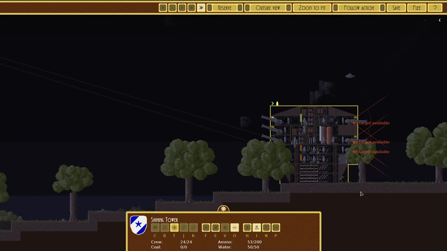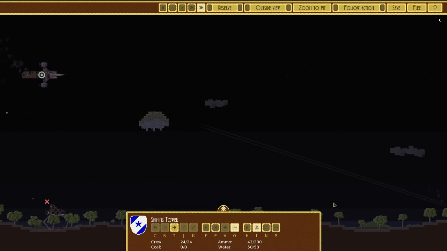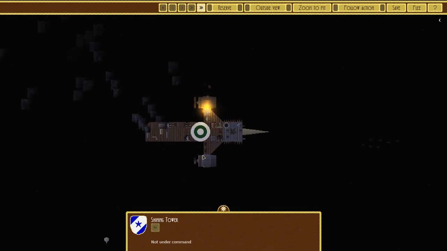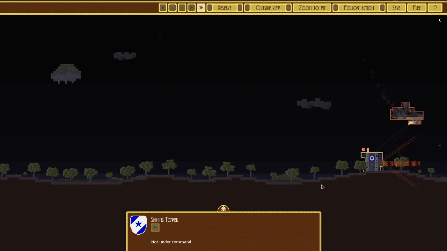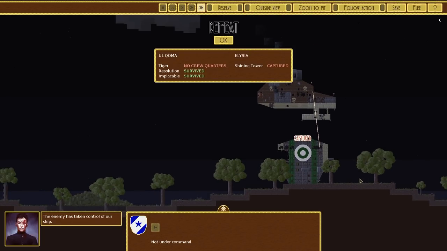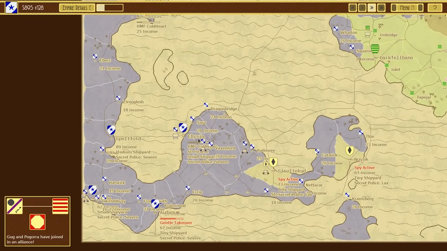They're killing a lot of the crew. Ooh, good fires there. I think we're going to run out of ammo before anything else. Oh, and there we go. Boarded. Right, well.